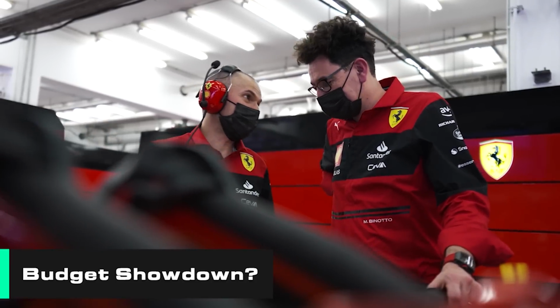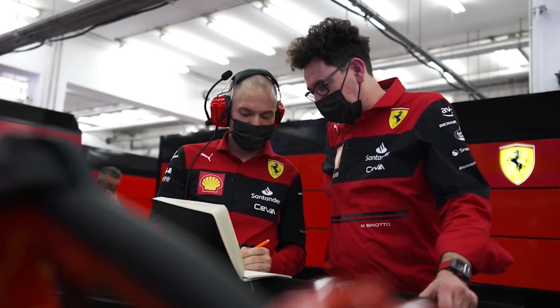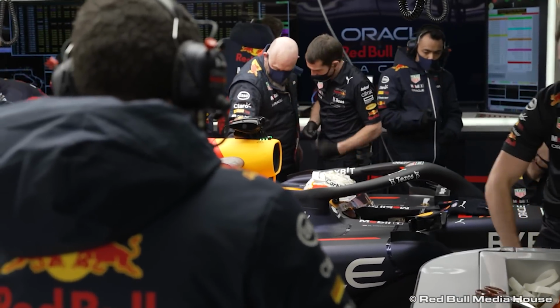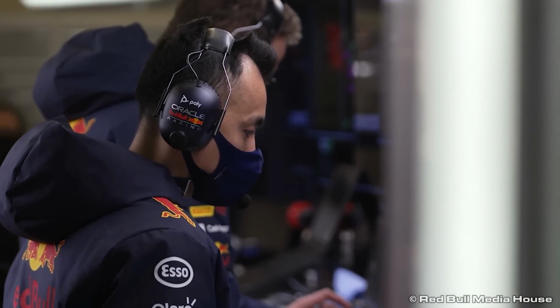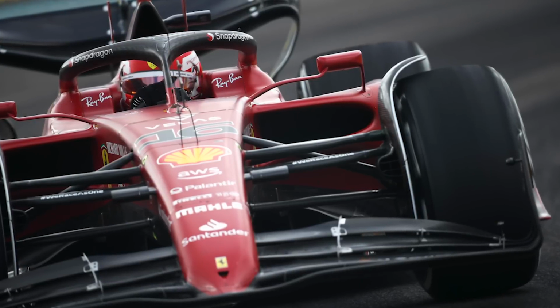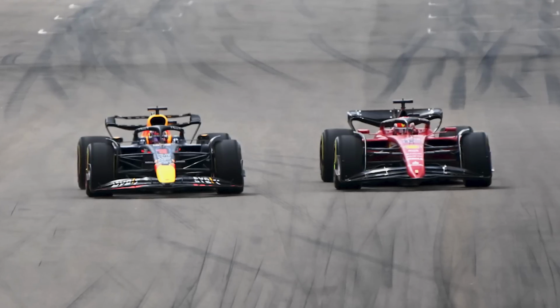Meanwhile, Ferrari boss Mattia Binotto does not understand how Red Bull has been able to keep improving its car over recent races without digging deeply into its budget for the year, and does not believe the team will be able to keep up its level of development as the season goes on, adding that if there is a concern, it's how much Red Bull are developing considering the cap, and quote, "That's certainly a concern we have got." As for his team, Binotto says the reality is the Scuderia don't have the money to spend to bring updates to every race, not because of a lack of cash, but because of that budget cap.